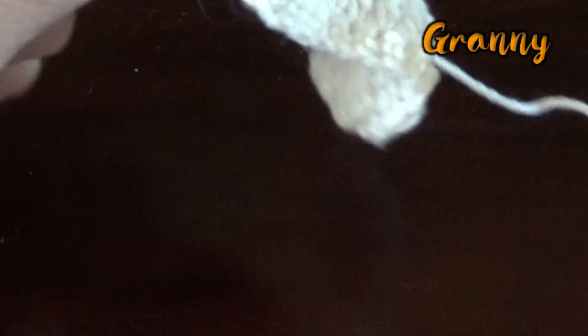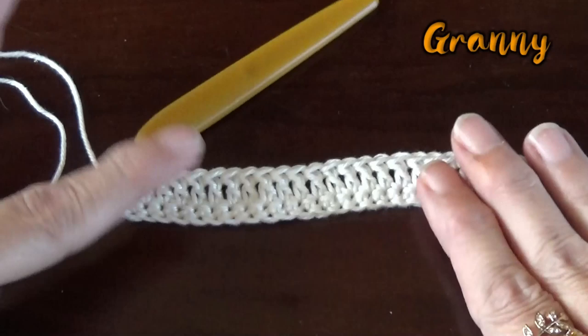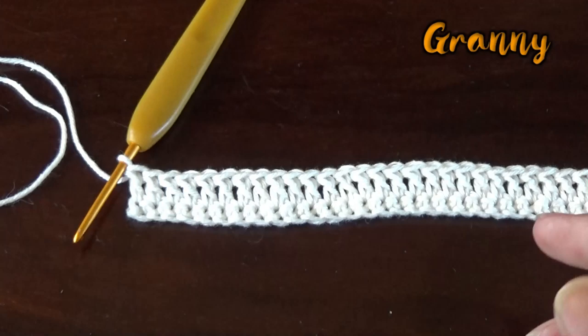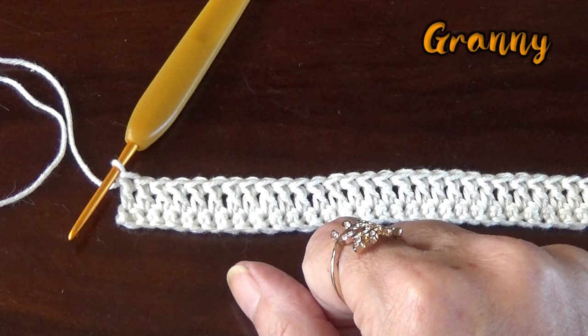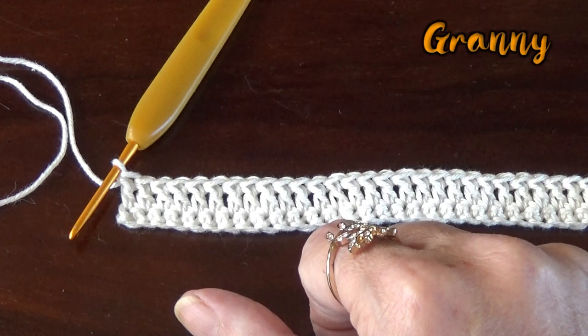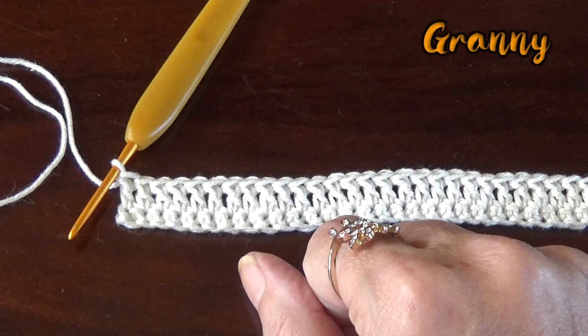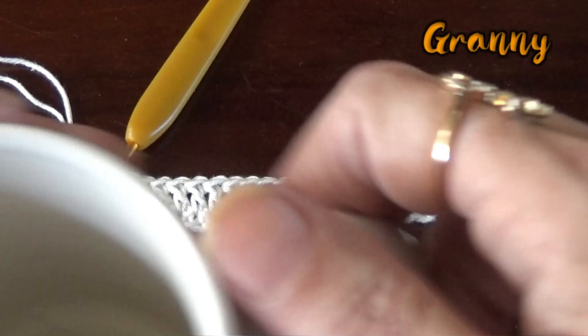Double crochets in each single crochet — when you are at the end, don't forget your last single crochet. Put a double crochet in your last one as well. Cold coffee! With this hot weather, cold coffee is lovely — they call it iced coffee and you pay more for it. But when you have your usual coffee and let it sit for a while, it will cool down, and you will have iced coffee for a cheaper price. Granny is so smart!